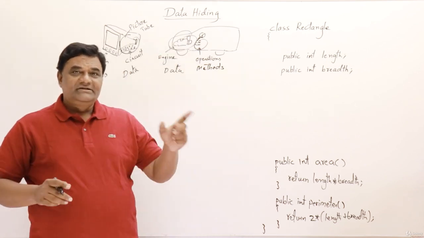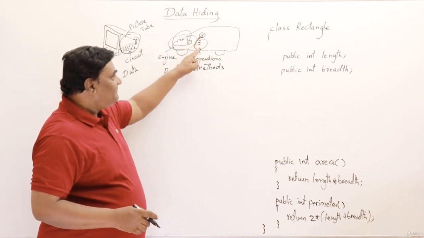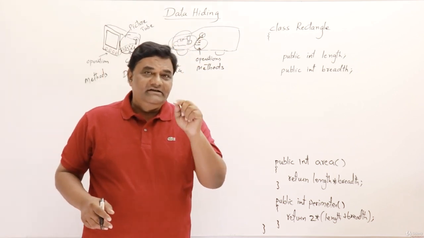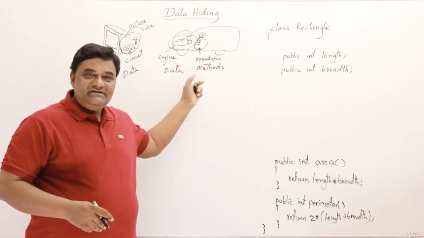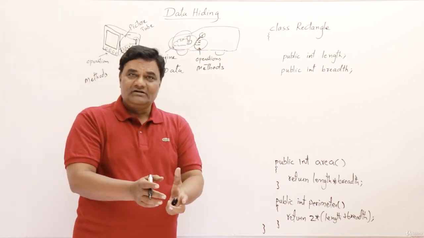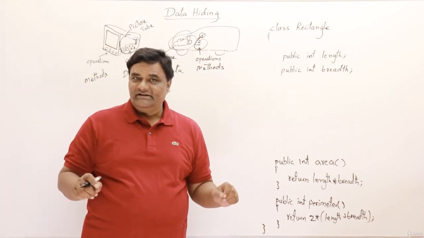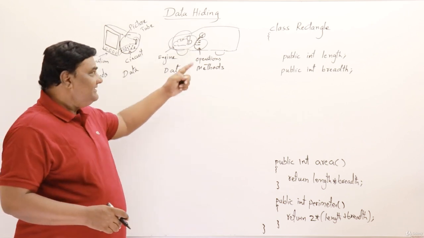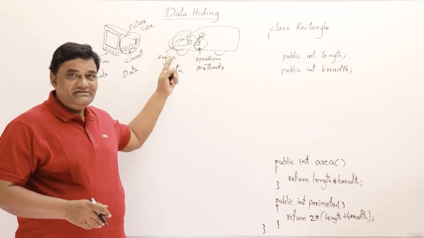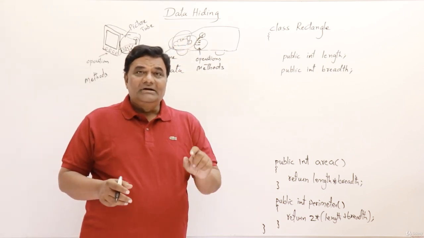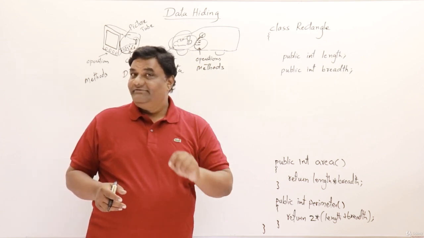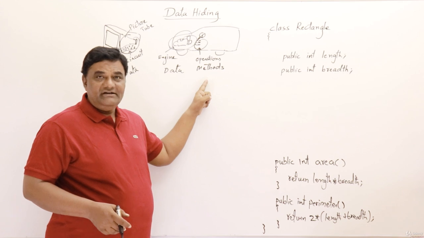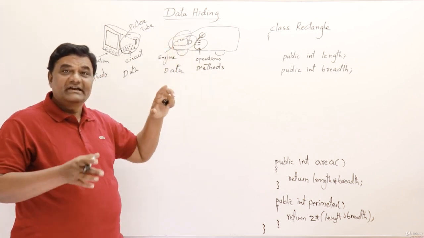These methods are performed over this data. Again, the important thing is that this engine is enclosed inside a body, which we call the bonnet. If you know the mechanism inside the engine, can you play around with it? Yes. But to make it simple and easy for everybody to drive a car, these operations are separately provided, and the engine is hidden.